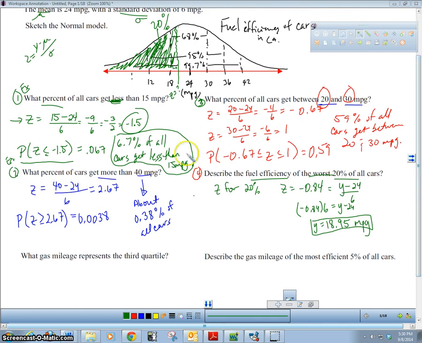Let's do number five. What gas mileage represents the third quartile? The third quartile is the upper - the third quartile is 75 percent of the data. So we want to know where the third quartile is, and that's going to be where 75 percent. Our area here, I'll draw it here, is where we're going to have 75 percent. So this is going to be somewhere around here. All of this is 75 percent.